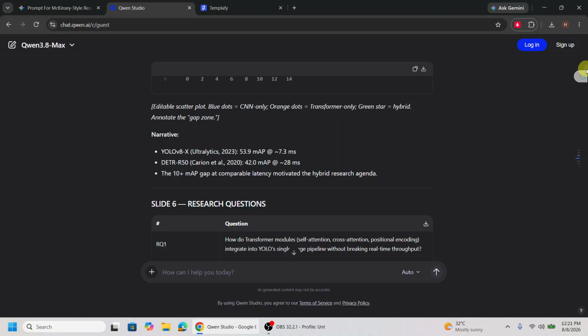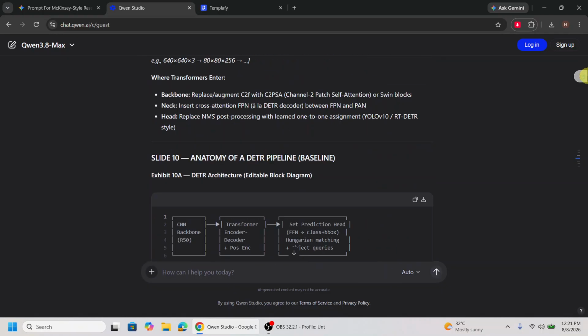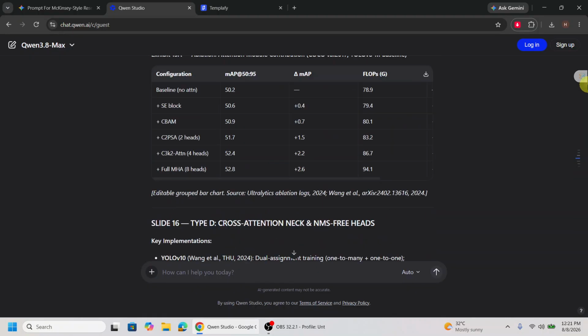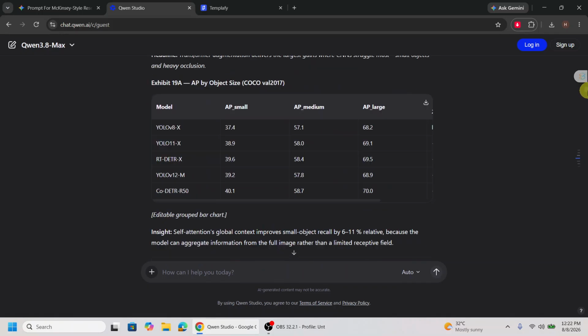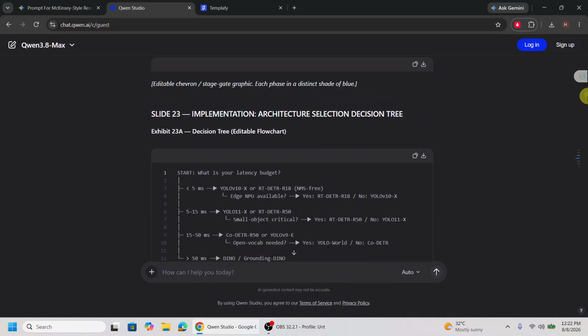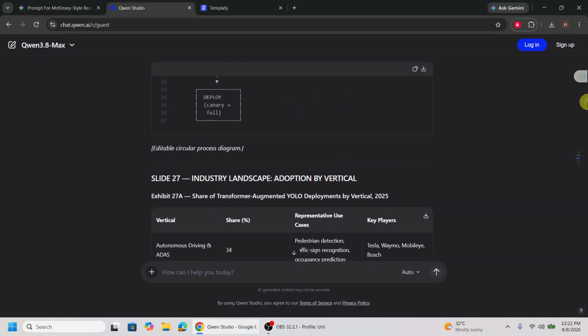And as you can see, compared to Gemini, Gamma and Templafy, the slides are much more descriptive, much more comprehensive. The tables have been made, and the graphs would be made if you require. This is very impressive, and it doesn't curtail the length of the slides.